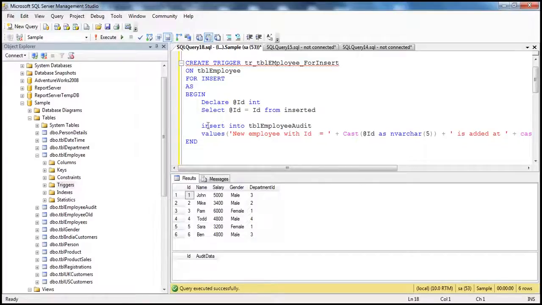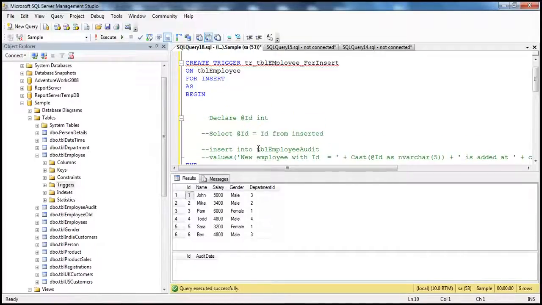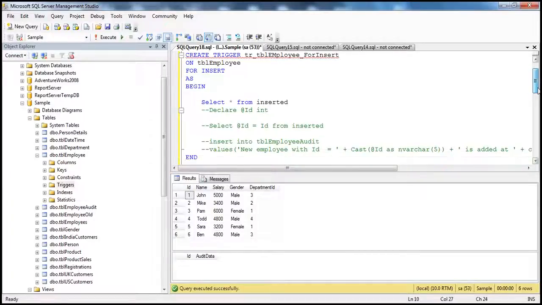So now before we actually have any kind of logic, let's comment everything in the trigger. All I'm doing here is I'm saying select star from inserted table. Okay, so we are creating a trigger here on the employee table for insert action. And what is this trigger doing? This trigger is selecting all the columns and rows from a table called inserted. Okay, in a bit we'll understand what this table is. So let's create this trigger first.